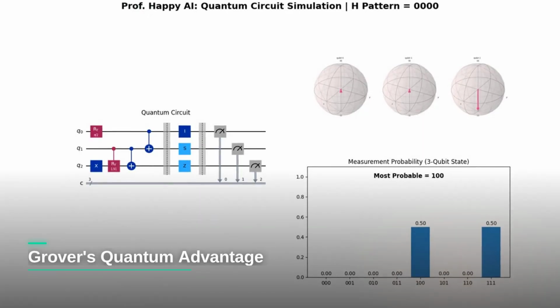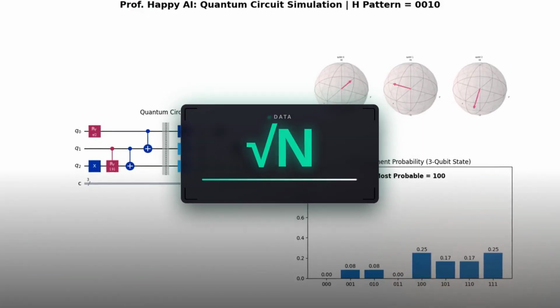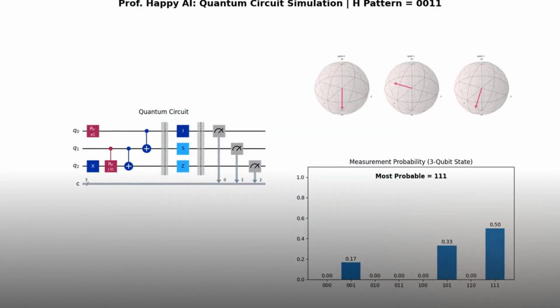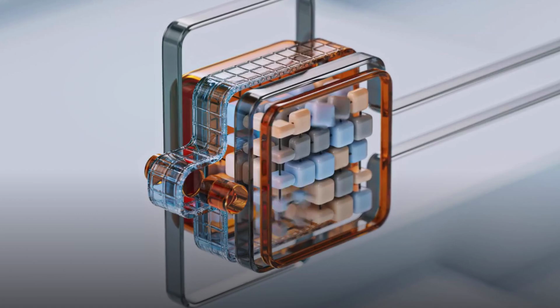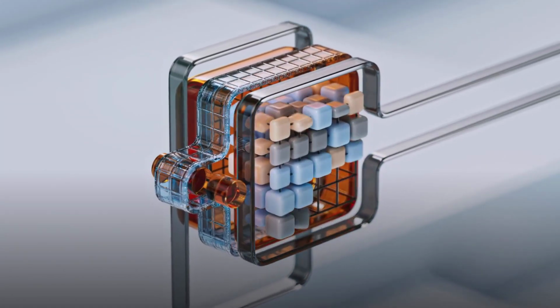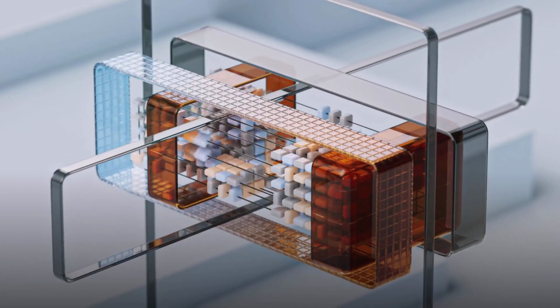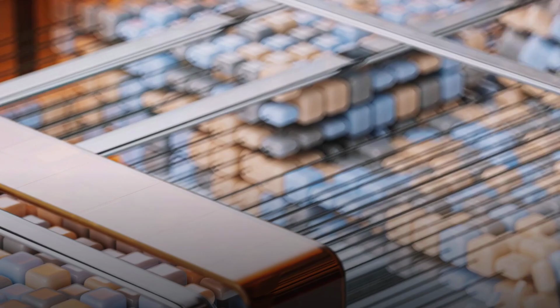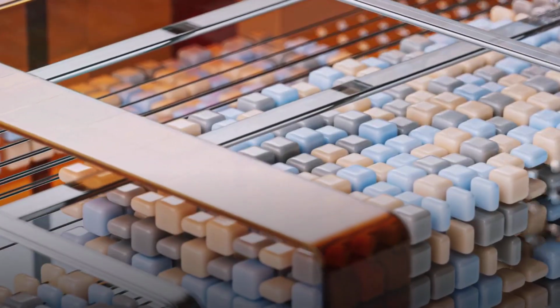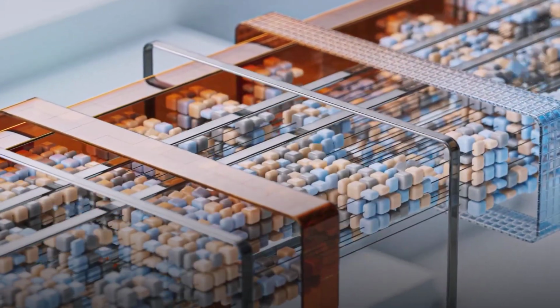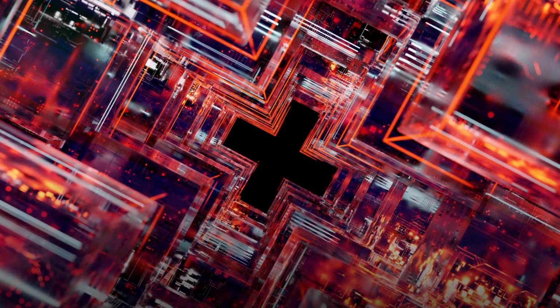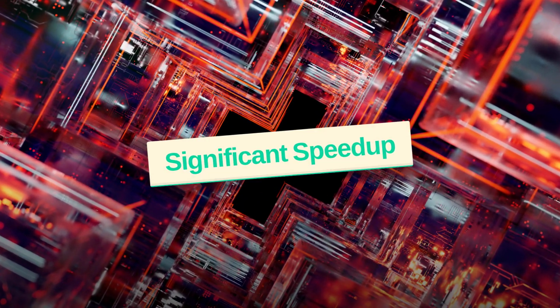Here's where Grover's algorithm shines. Instead of needing n/2 or even n operations, Grover's algorithm can find the item in approximately the square root of n operations. For a list of 1 billion items, that's roughly 31,622 operations instead of 500 million. That's a massive difference. How does it achieve this? It doesn't check every item in superposition. Instead, it subtly enhances the probability of measuring the correct answer in just a few clever steps. Think of it as not trying every key, but somehow making the right key glow brighter in the dark.